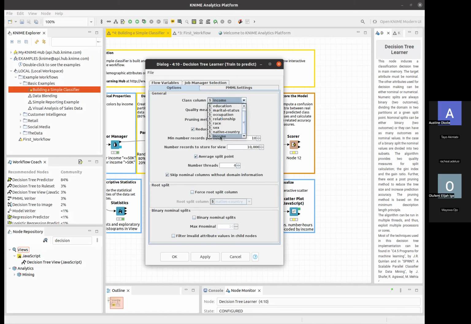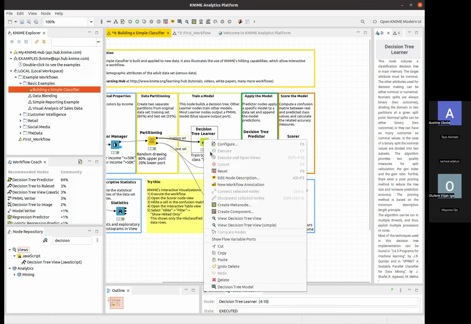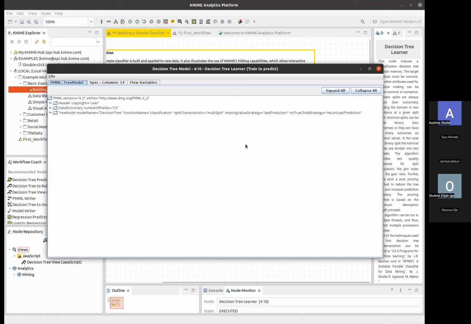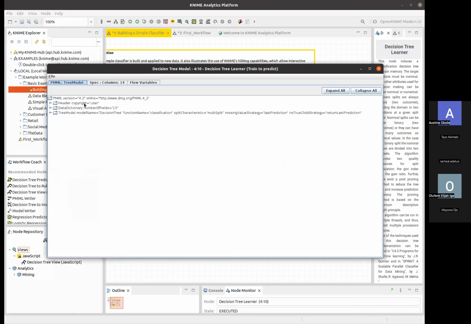And this is the dependent variable, which is the income, and the other columns are independent variables. So this income depends on the predictors we want to use. So when you run this, it trains and we get some output. Yeah, so this is the decision tree output.